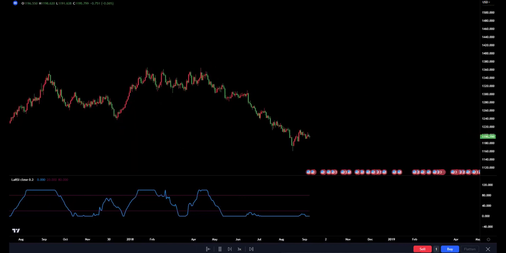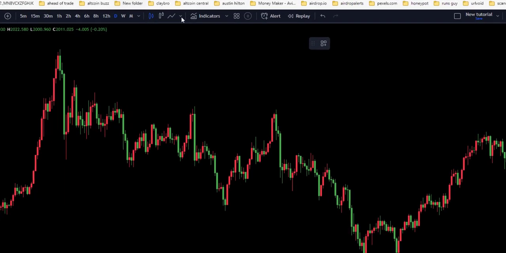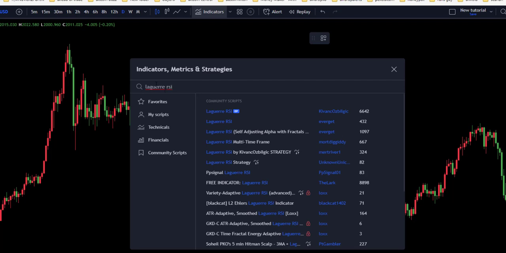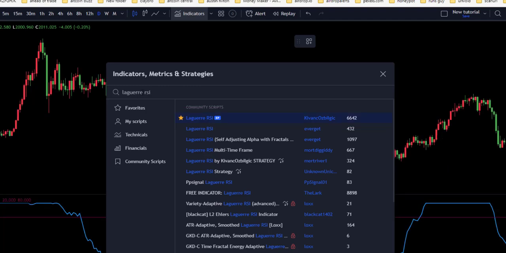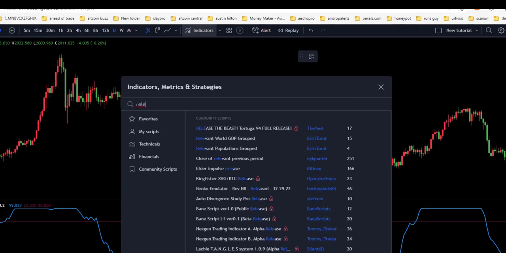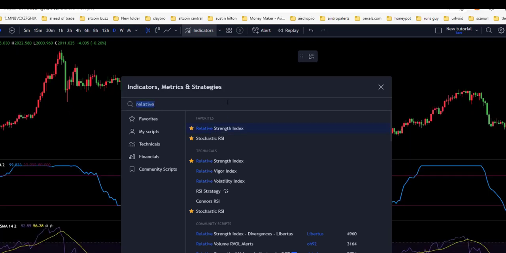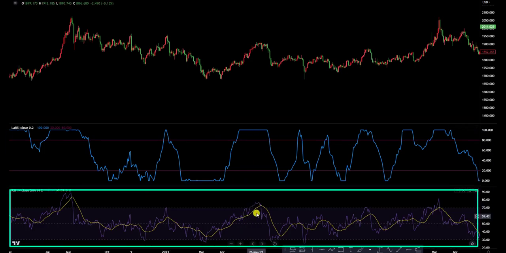Let's get into it. To add an indicator to our chart, here we click on indicators and we search Lega RSI. This one, which is an editor's picks indicator, and it's written by someone named Cryptogiant if I'm pronouncing the name correctly. We also add the original RSI, this one, so we can have a comparison between them. Alright, this is the Lega RSI and this is the original RSI that you're probably familiar with.